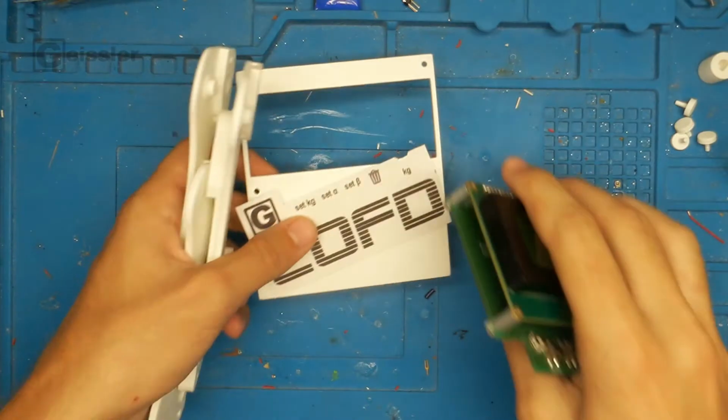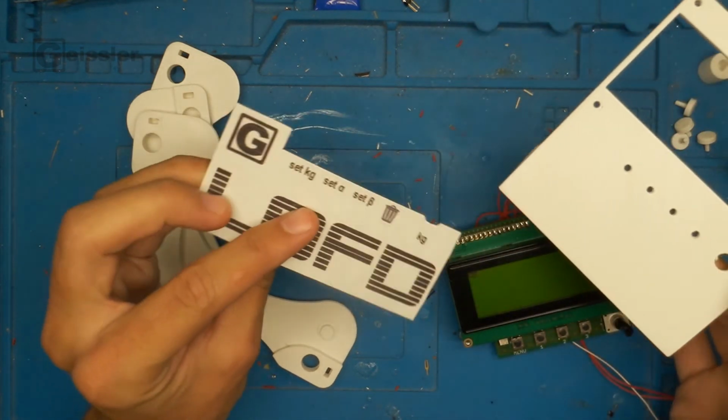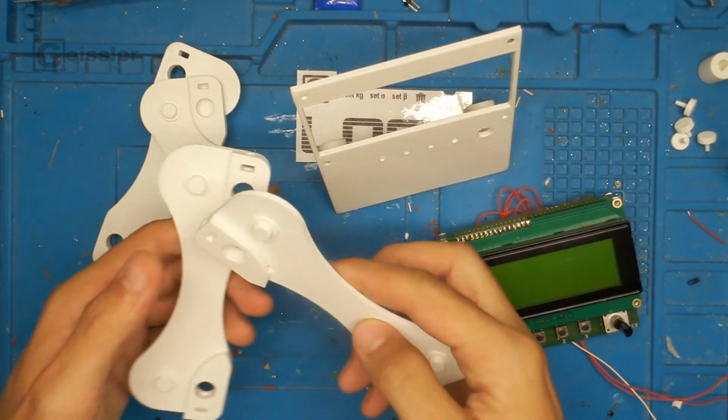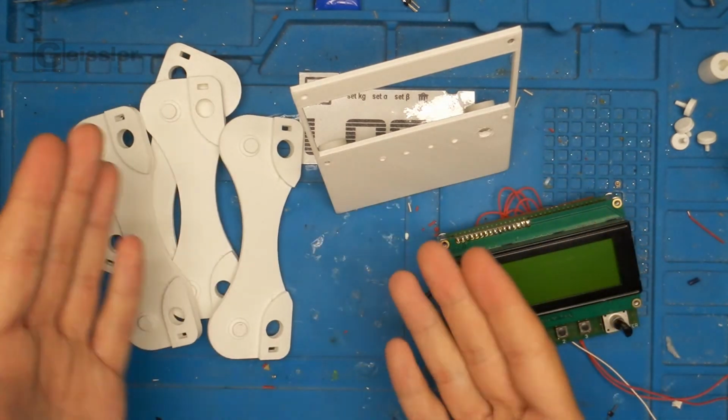Now let's print it. So here I got all the parts 3D printed. I also made a little cover and a little sign for the display, and here are the spool holders. So let's put everything together.